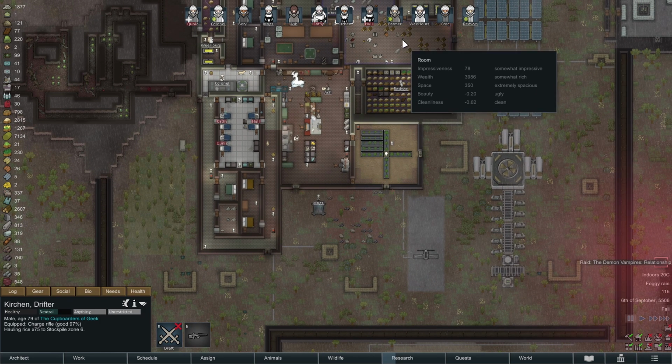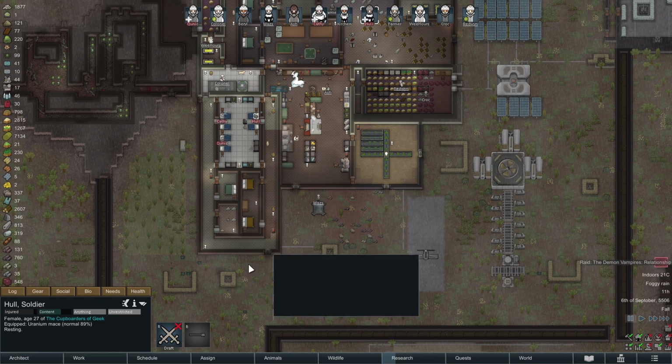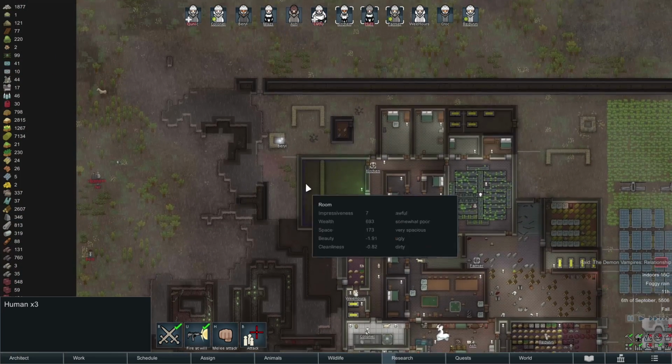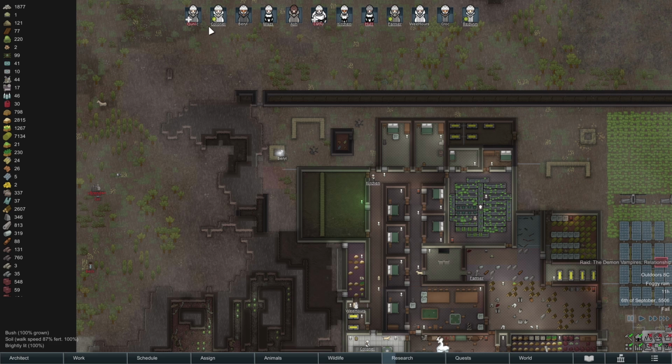And then Kirchin and Farmer. And I think maybe we can drag Hull out of bed as well. Hull, I think, is okay. A little bit worse for wear, but yeah, you're okay, Hull. Let's get you. You can come up here, like so. Beryl will join you when she's finished.